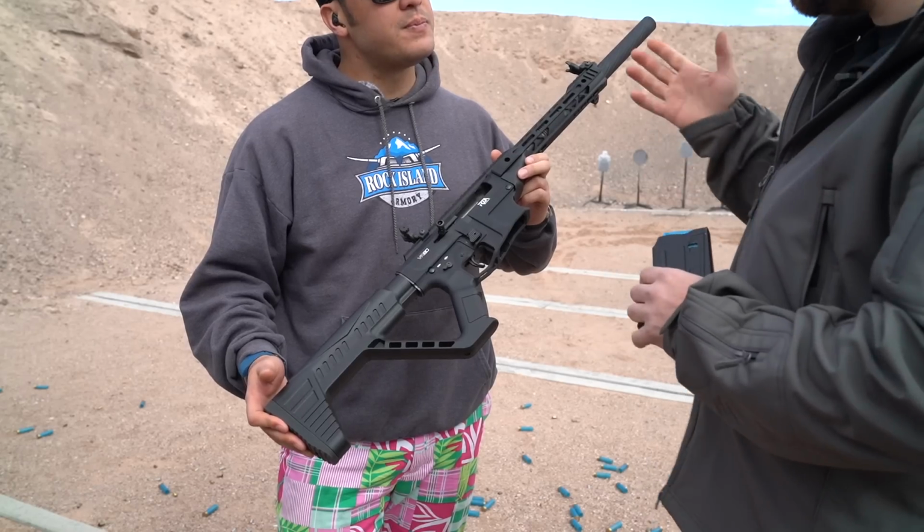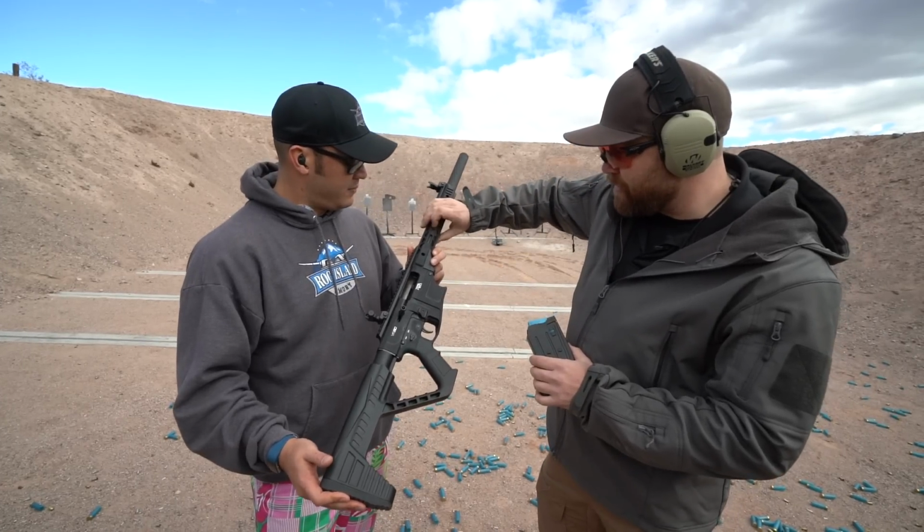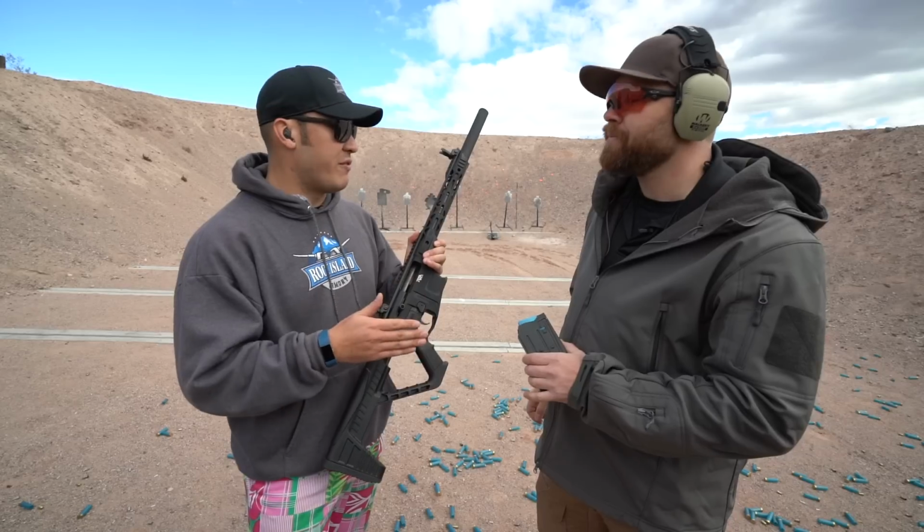Let's talk about the operating system here. This is a gas piston system. We can see it right here. It looks like it just moves up and down. Yep, right. And then it'll come with two separate gas rings, one for heavy loads and one for light loads.